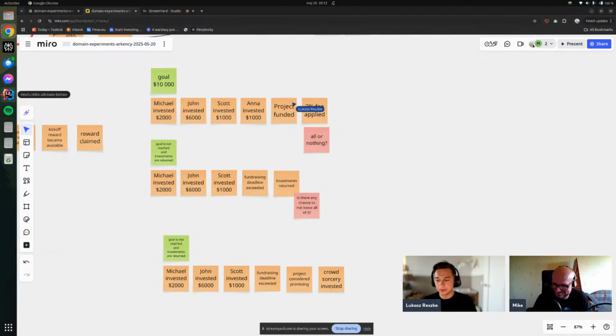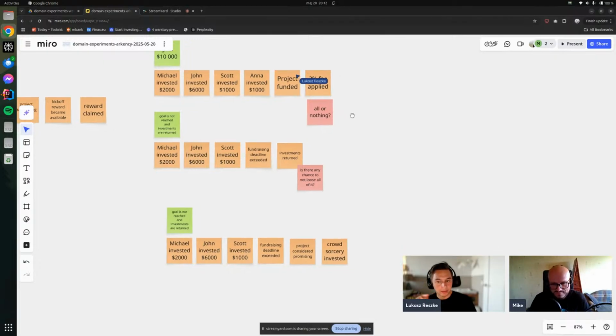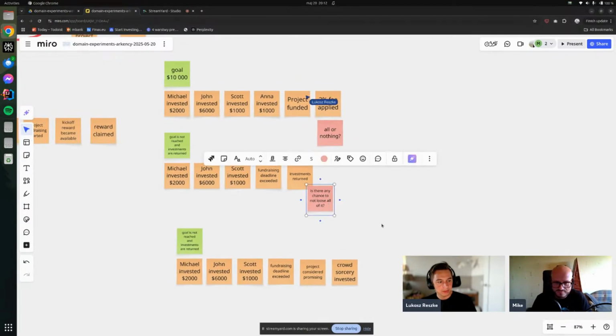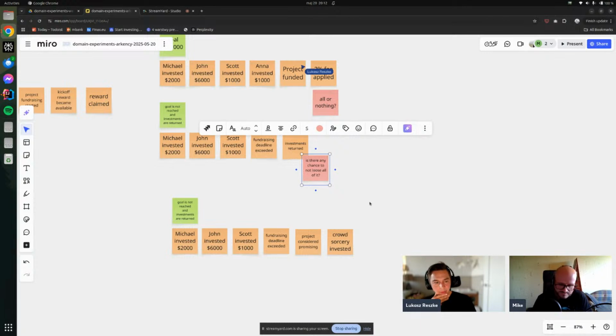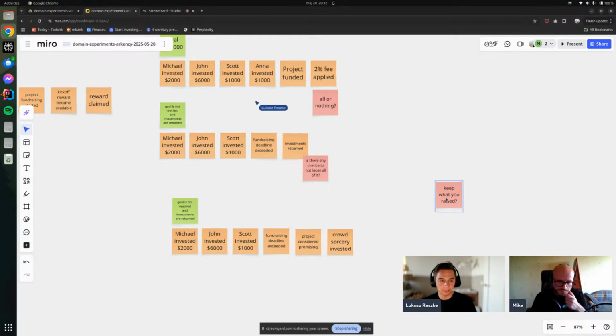There's just one more strategy. When the deadline is exceeded and fundraising isn't successful, there is another strategy that I really like to use sometimes: keep what you raise. In this strategy, if the borrower is fine with the amount of money they get and thinks they can still do it within this price, we could just let them keep the money, but the project would have to be super secure in that case.